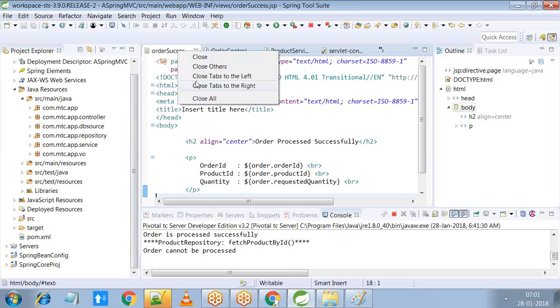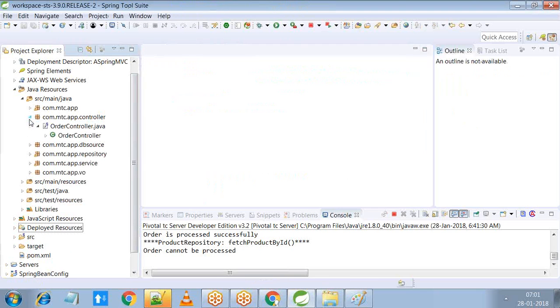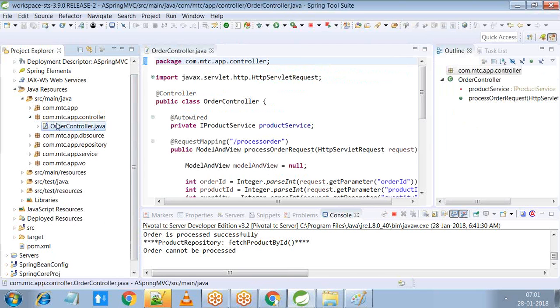So how can we do that? That means the users should be able to view the product details which are available. So what to do? You people tell me. How can we do that? In a web page, I want to display the product details. So what will we do?